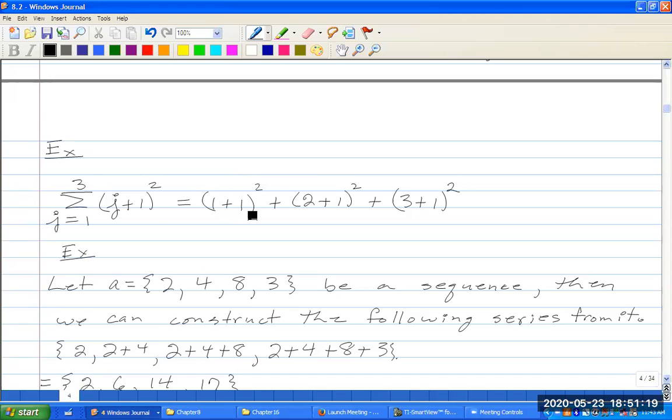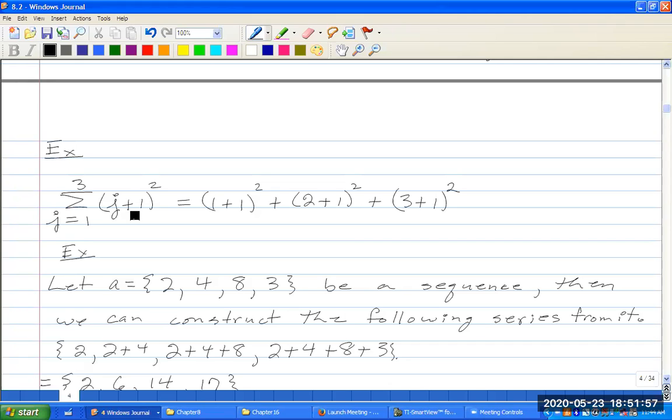So you notice that this series here does not actually involve j. So j is just this index that we created just so that we could write this notation. So this j was only part of the sigma notation. It's really not part of the actual series. So that's why we call it a dummy index. It's just something created so that it would help us in the notation.